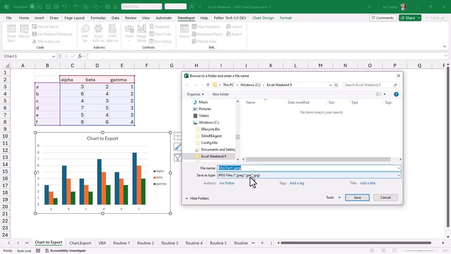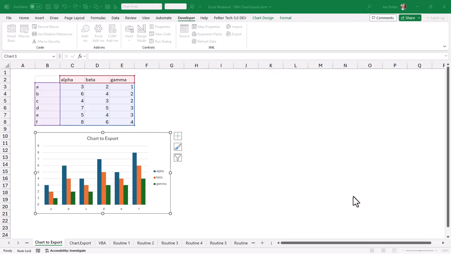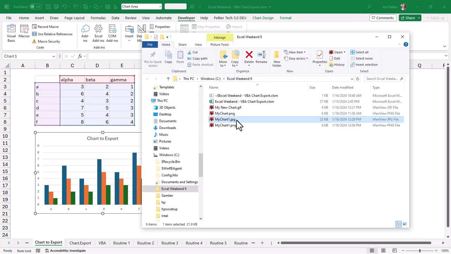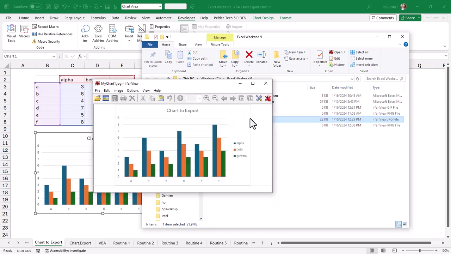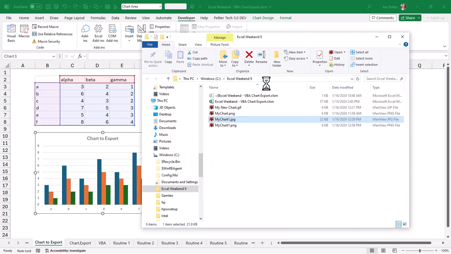Maybe that depends on the order of the items that I put in my filter list. So just to keep it simple, I'm going to say JPG. And I'm going to save it. So it should be mychart1.jpg, and I'll save it. So here's my JPEG file that I just created, and of course it looks like the chart. It looks a little bit different. JPEGs usually look a little different, but that's the way it works.